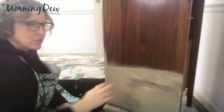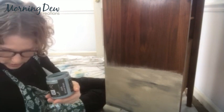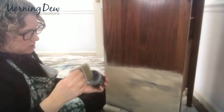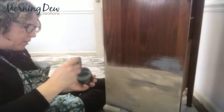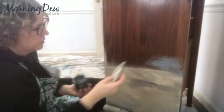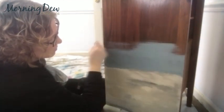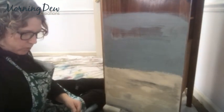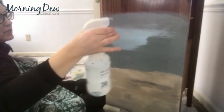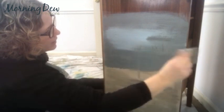I need to start adding some of the blue. I'm going to let this dry for a little bit and then I'll start with the darker blue tone, which is the skeleton key. I don't have anything to pour this in so I'm just going to dig it right out of here. What's awesome about this paint is you don't dilute it at all by adding water — the color is still just as brilliant. Now I'm going to add some prom queen, using the same brush, kind of just lightly misting. What's neat is that it'll start working on its own to create texture, but I can whisk right through it too and it blends a lot easier.